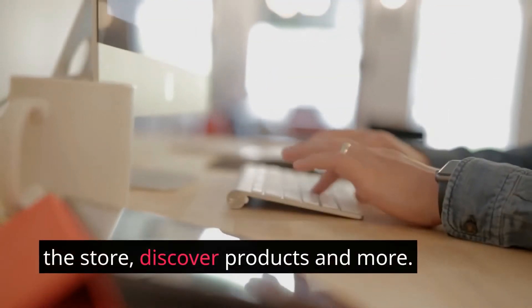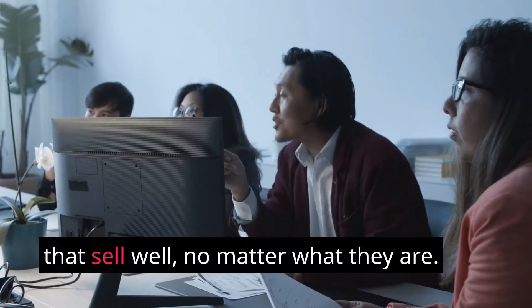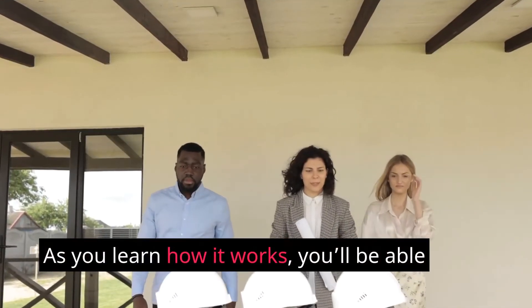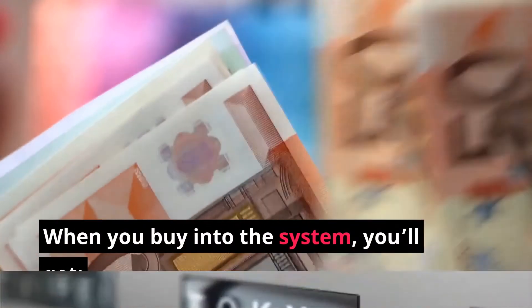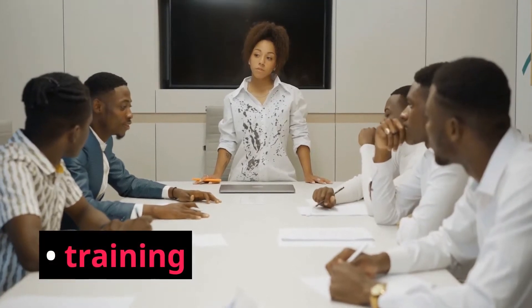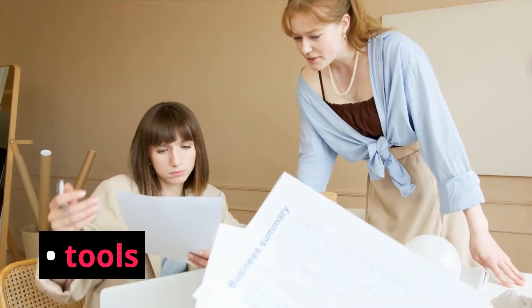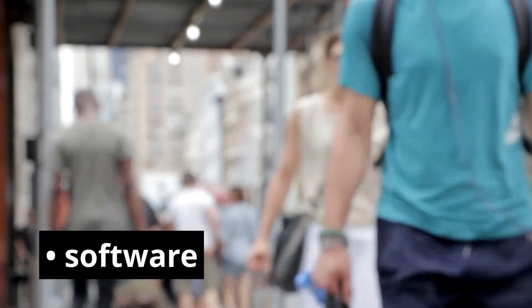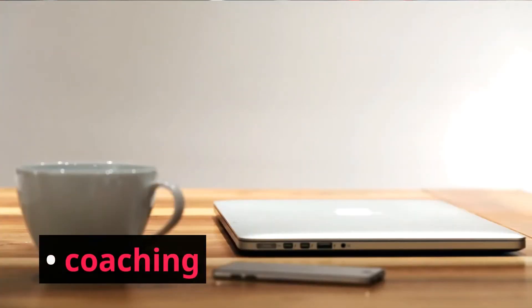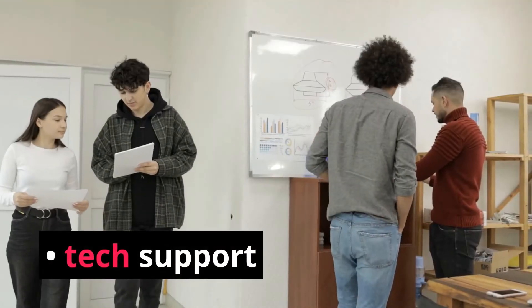The program will teach you how to fine-tune the store, discover products, and more. Your ultimate goal is to find products that sell well — everything else has to be removed. As you learn how it works, you'll be able to do it faster and add volume, then simply scale everything up. When you buy into the system, you'll get: product pages, training, tools, a control dashboard, storefronts, software, coaching, community access, and tech support.